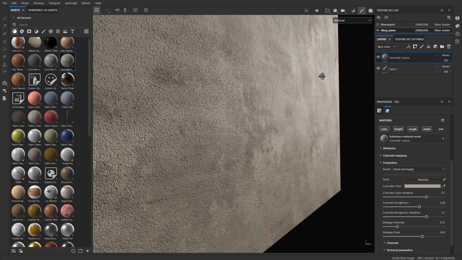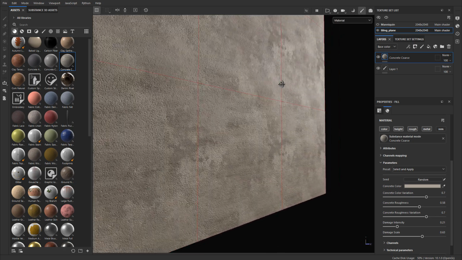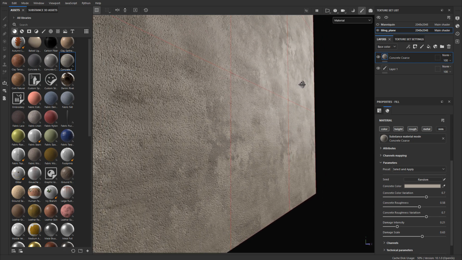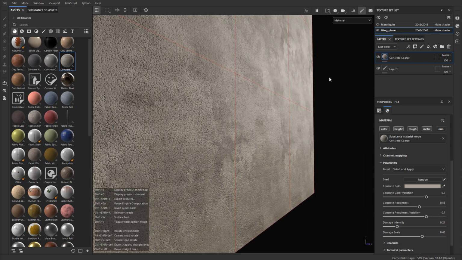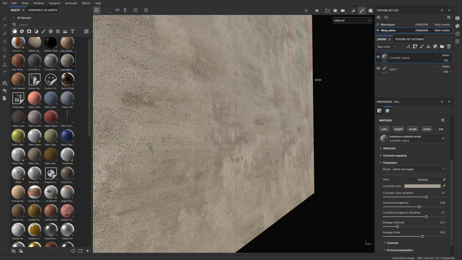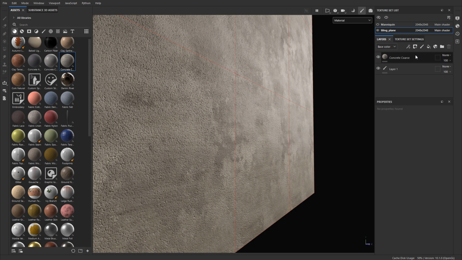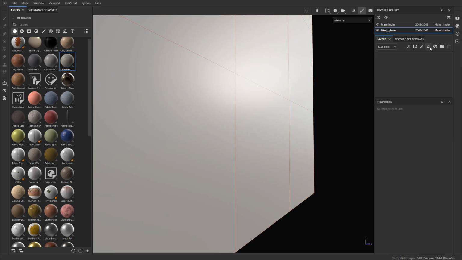And in order to see the roughness result on your surface, you just have to position the camera just right so the material or the surface absorbs or reflects more light, or move the light until you get to see the roughness on your surface. Otherwise, you're not going to be able to see the roughness if the camera or the light is not positioned just right. I'm going to get rid of these two layers really quick and create a new fill layer.